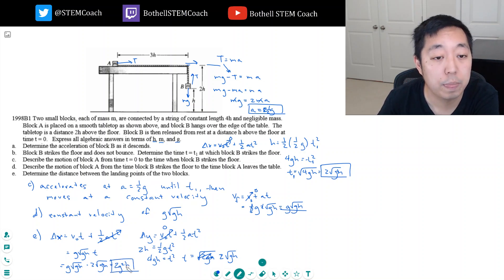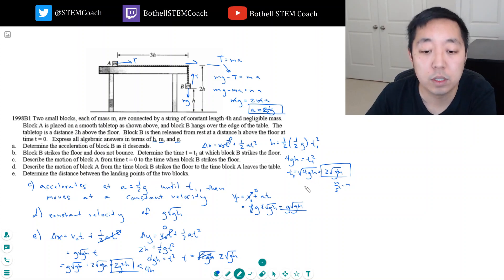Is how far he goes. Now I'm going to assume that this is less than 4H, which is the length of the rope. Let me see, is that less than 4H? Wait, I kind of messed up the unit somewhere. A is G over 2. Are these units right? This is meters per second squared times meters. Oh, it's H over G. Oh man, I messed this up. So T1 is 2 root H over G.